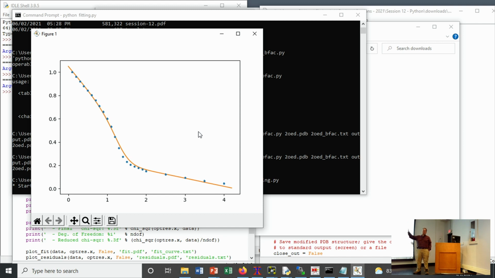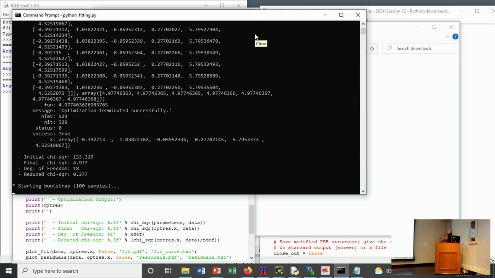Because if your initial guesses are crazy, if you're guessing that the delta G of unfolding is 30,000 kilocalories per mole, which you may not know is unreasonable, but it is, you're going to get something that doesn't look at all good. And so you want to use those initial guesses to get kind of close. And this is showing that, yeah, we're kind of close. It's going to get better. So let's remember what this looks like. I can close this window, and it's doing the initial fit, so that was very good.